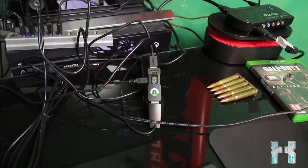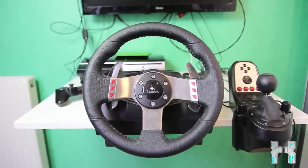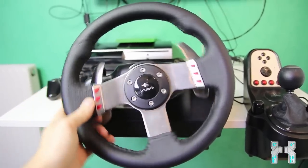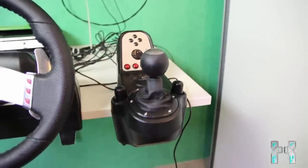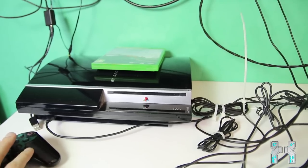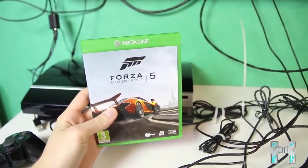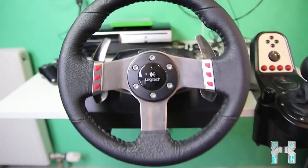Now let me tell you why I actually bought this device. Here is my Logitech G27 racing wheel, which I really love — it's the perfect racing wheel. But it doesn't work on the Xbox One or PS4. I spent hours playing GT6 on the PS3 with it and I really love it — it has a 6-gear shifter, foot pedals, and even a clutch. But it doesn't work with Forza 5 on the Xbox One, and that made me so mad. So I had to buy the Titan One in order to make the G27 work on the Xbox One, and this also works on the PS4 with some other games.